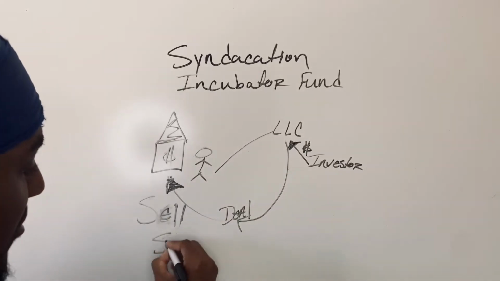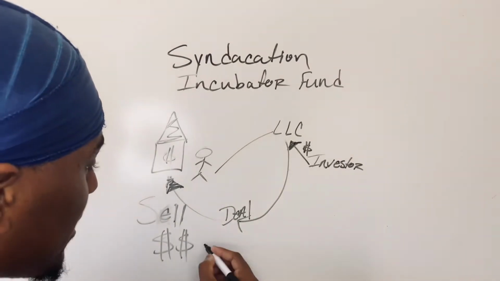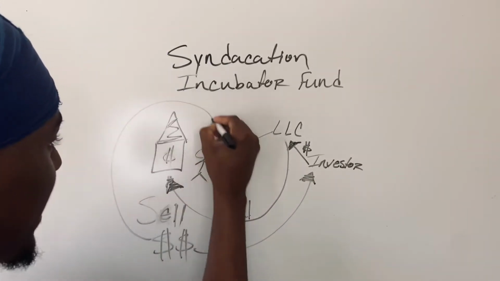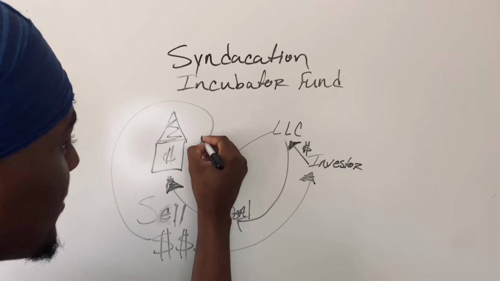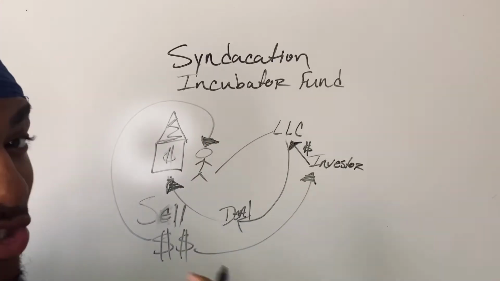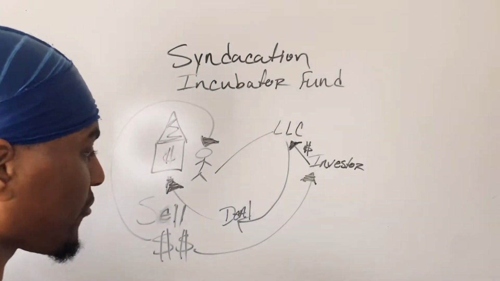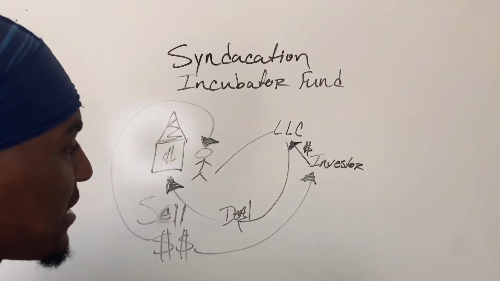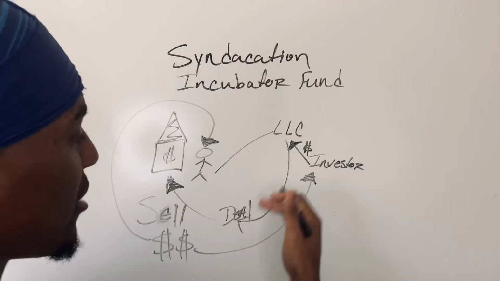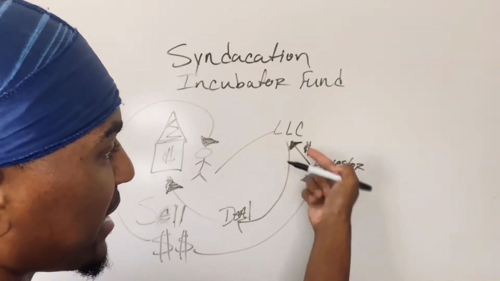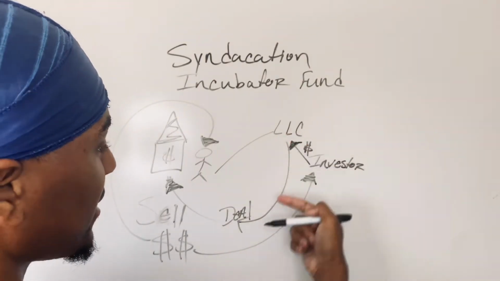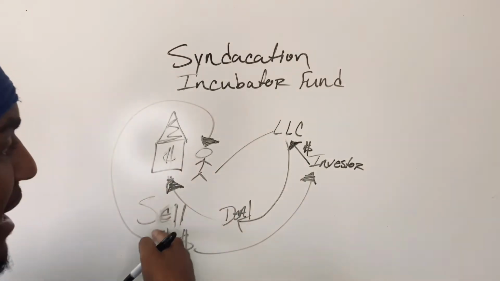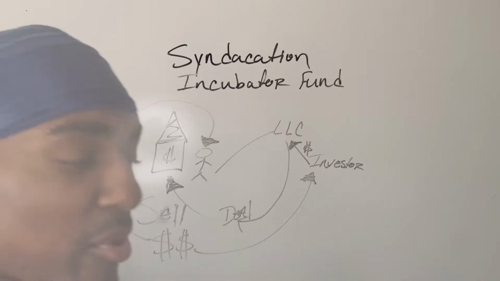The profits that they see on this go back to the investors, and some of it goes back to the syndicator, the guy that set it up. And this structure would be done over and over again. You could do literally one house at a time, just the same thing over and over. This person would set up an LLC, get investors to bring their money together, go do the deal, buy the house, renovate the house, then sell the house for a profit.